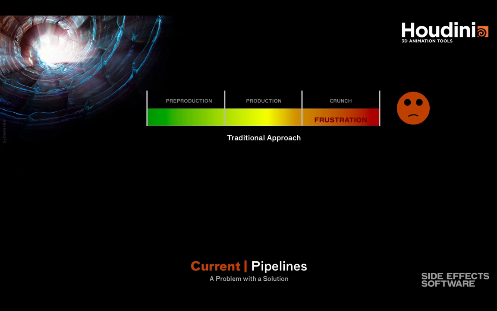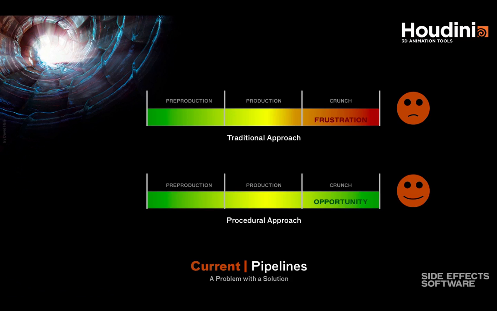Now, with the procedural approach, we can do it slightly differently. In pre-production, we think about what we want, and in production all the tools are built. And after we have all the tools there, we can keep changing things for how long we want. And it's what we call opportunity time. And opportunity time is a much nicer way to work, because until the last moment you can focus on making the game more fun instead of fixing all your last bugs.